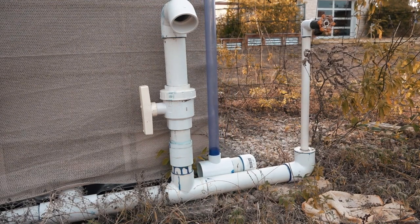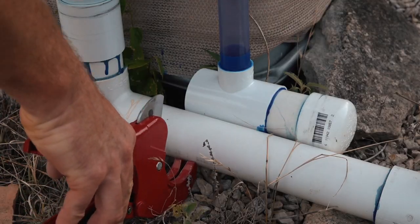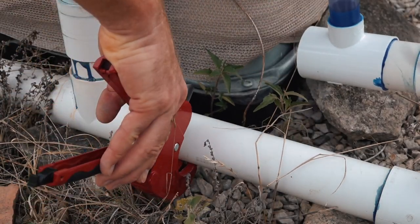And that's why I was using this T connector. If I ever want to extend the pipe there to the right, I can easily tie into it.